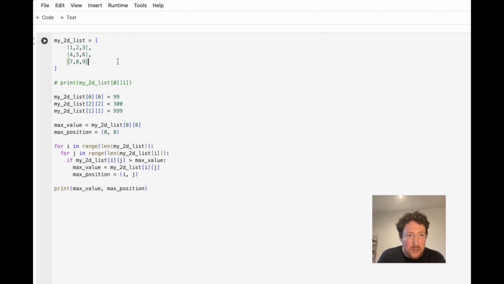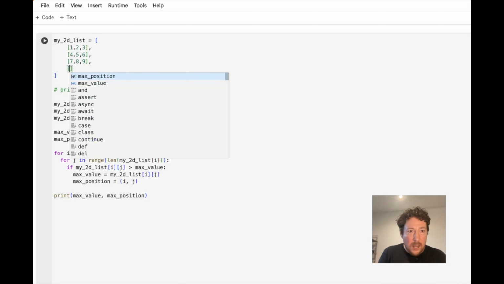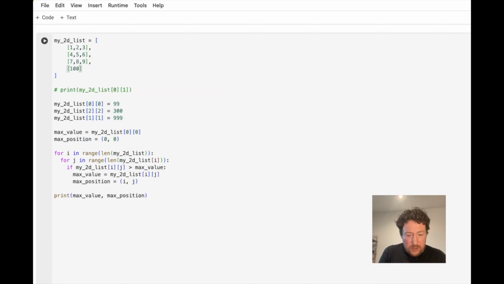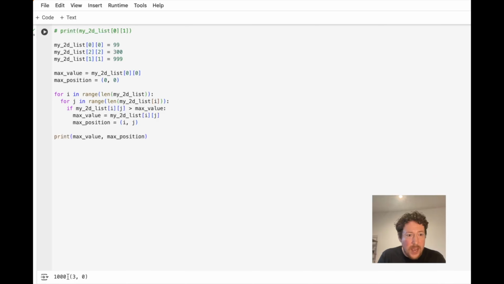I'm going to add some more values into this. Let's add a fourth row in. Let's do like 1000, 2, and 72. Let's see if it picks up 1000 being the largest number. So that will be in row 0, 1, 2, 3, and then it should be in the 0 position of row 3. I'm going to run this through, and it's given us that value as being the largest, so this does seem to be working.